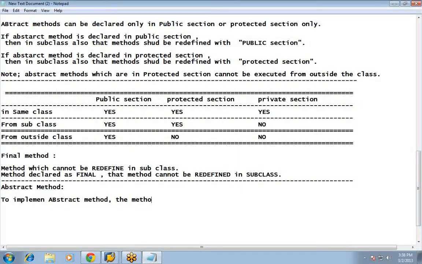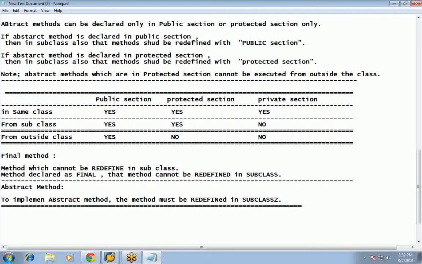The method must be redefined in subclass. Remember this.